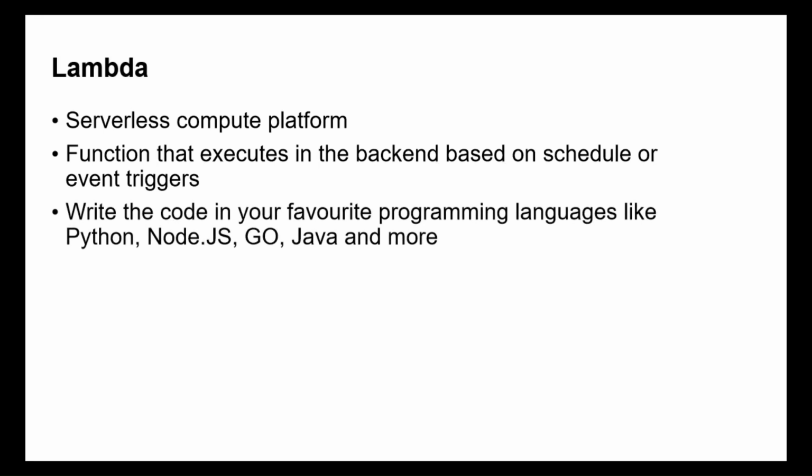We can also embed the code in our favorite programming languages, because Lambda supports a multitude of programming languages like Python, Node.js, Go, Java, etc. In whichever programming language you have the code, you need to select that particular platform, and then you have to upload your code and run your code.